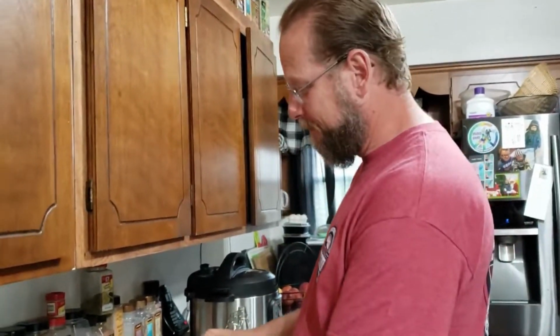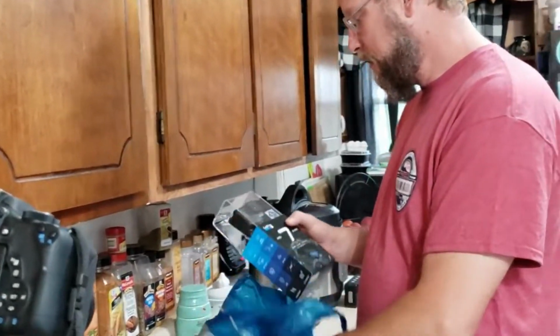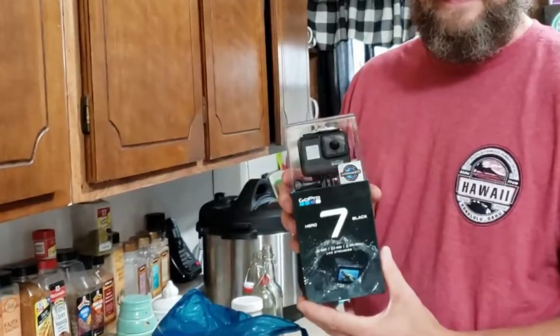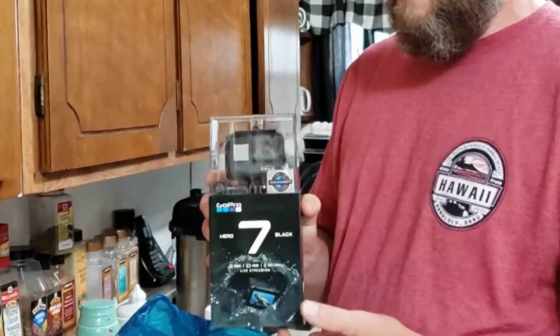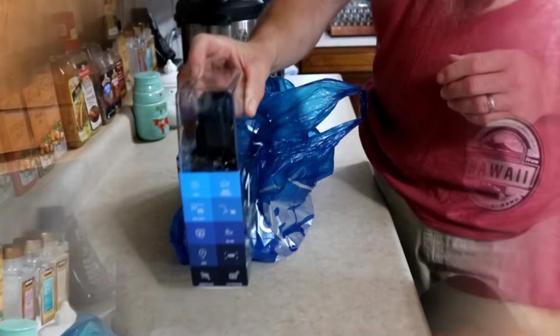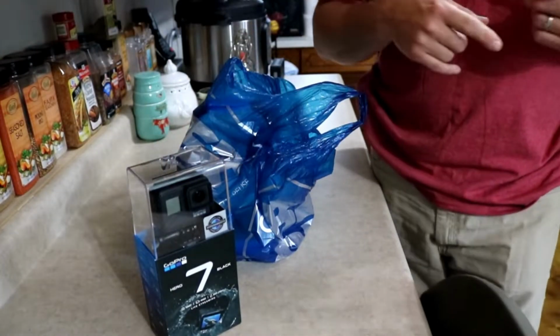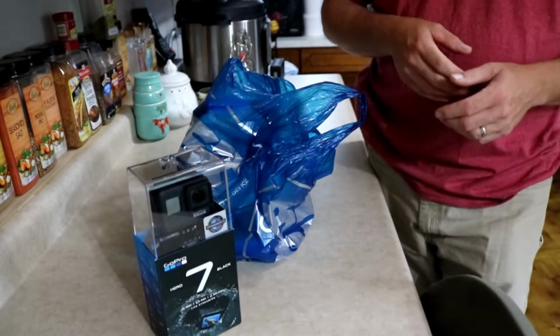But so if you haven't guessed it, we got a GoPro. And we got the GoPro 7. Has the internal stabilization with it. That was one of the things we liked. They have a little demo screen going through all the specs on it. We must have stood there for a half hour.